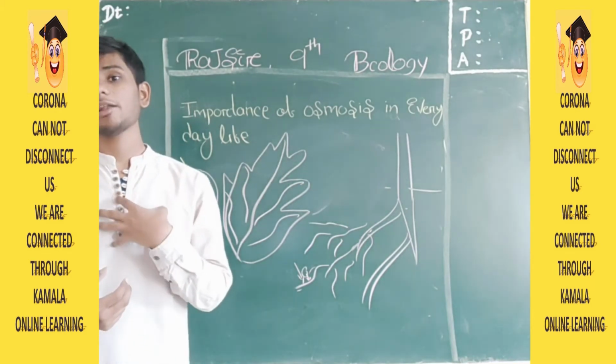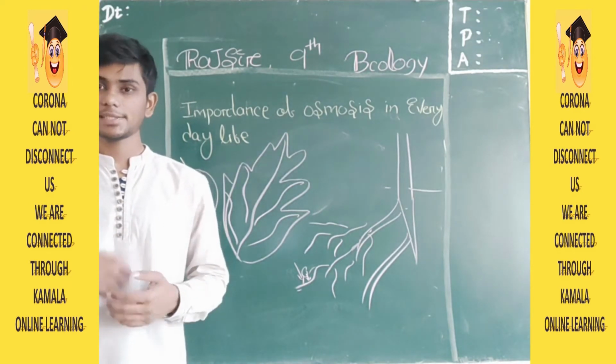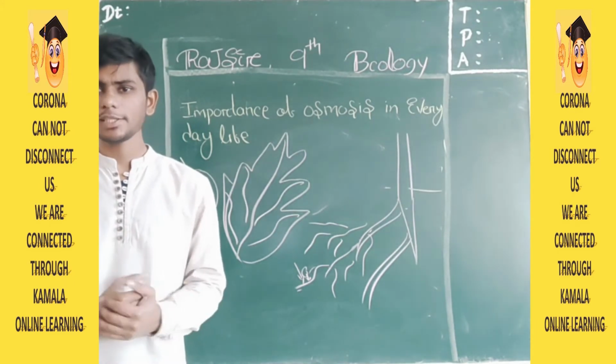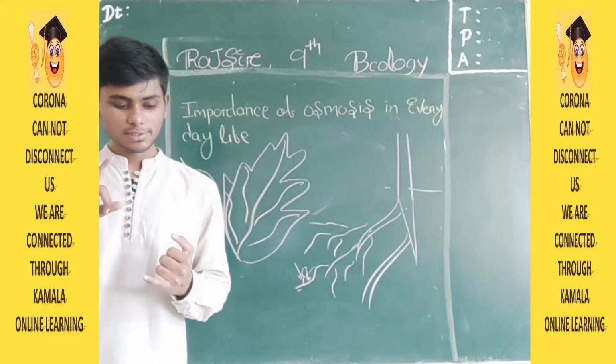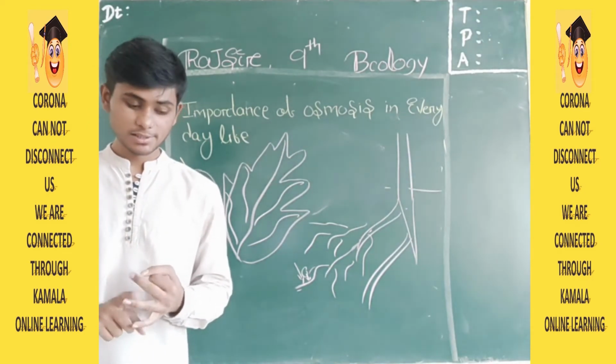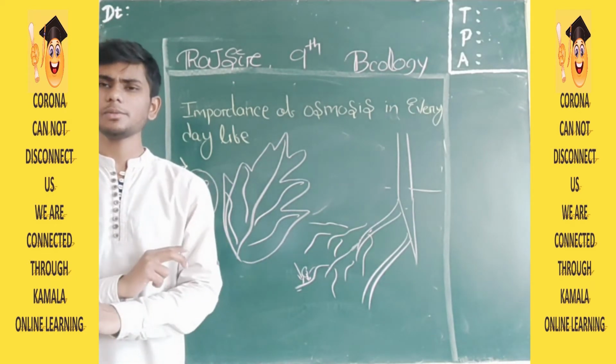You can see alveoli. What are alveoli? They receive blood and make it perfect. Again, they send it back, right? All these things are happening because of osmosis. If osmosis is not there, then there is no separation of toxic waste, no absorption of good materials, and no purification of blood. That means the blood will be completely impure.